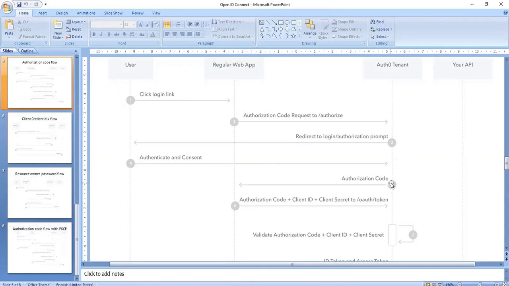Now, once it is authenticated, the Okta authorization server will send the authorization code. So, if you remember, this authorization code was requested in the second step. Right, in the second step, the application requested the authorization code, which is being generated at the fifth step.